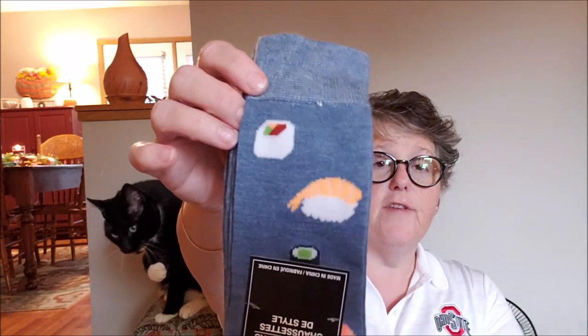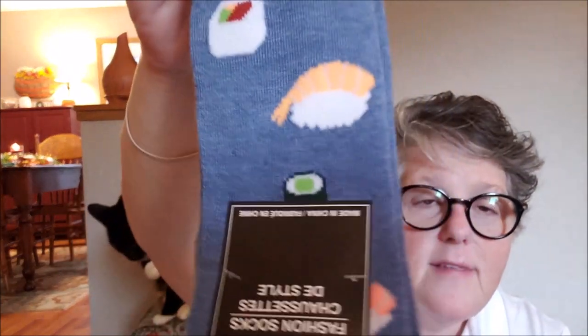I grabbed some band-aids, these Assured band-aids. I scratched my leg - it must have been at the football game - but when I was in the Dollar Tree I itched it and it started bleeding pretty bad. So I grabbed a band-aid to put on it. These are adorable socks for my nephew. He loves sushi. So these are going to go with his Christmas present. This is sushi rolls. Last year I got him Chinese takeout containers, this year he gets the sushi rolls. It's just a little add-on something.